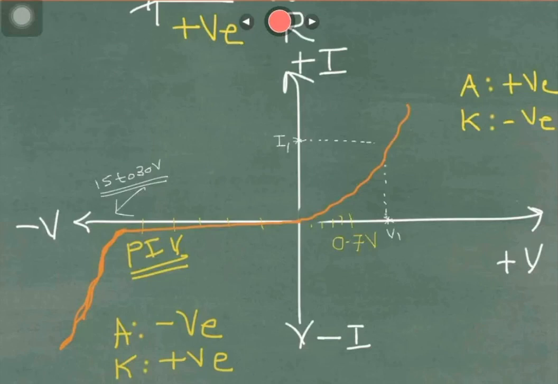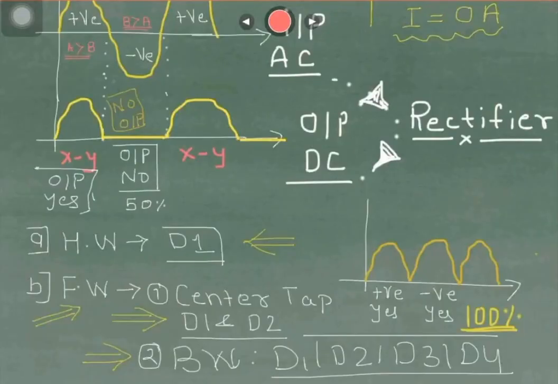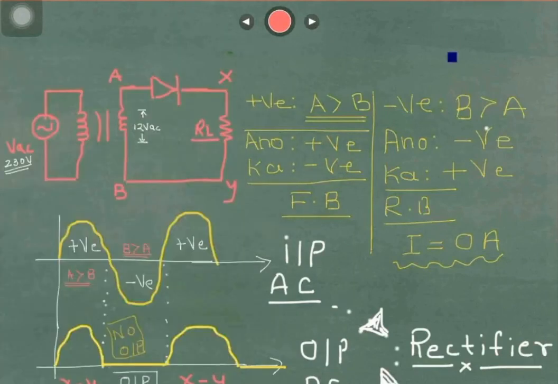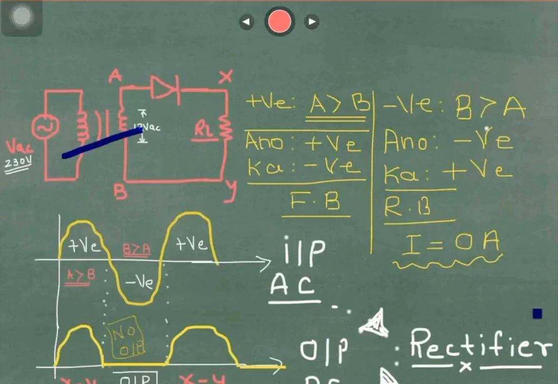Now the reason to see these things was to find out what the uses of this particular technique are. So in our next diagram we have seen a rectifier, which is called a half wave rectifier. So here there is a circuit drawn which is known as a half wave rectifier. What is the simple circuit? We have seen that when you have a half wave rectifier, then you have a normal step down transformer. So I will just repeat, this is a step down transformer, where you can see that blue line. This is a step down transformer.